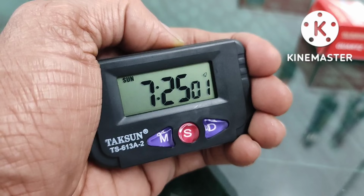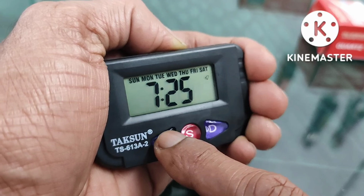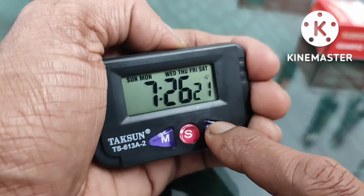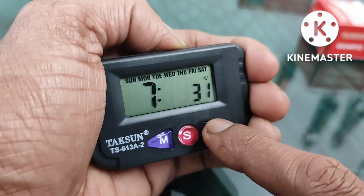And friends, now how to set the time. To set the time, press the M key 3 times. Now press S, the minute digit is blinking. Use D to increase. Remember, you can only increase the digits. There is no option to decrease. By increasing, select the desired time and then again press the S key.